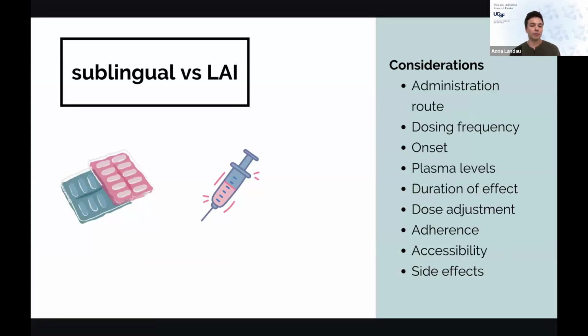When you change the formulation and the route of administration of a drug, it is going to change the way that it behaves in the body. And with these newer injectables, due to their favorable pharmacokinetics, it allows us a new way to start people on buprenorphine without having to have them go as long without using, or in some of our protocols that we'll talk about, you don't have to go any amount of time without using at all to start it.